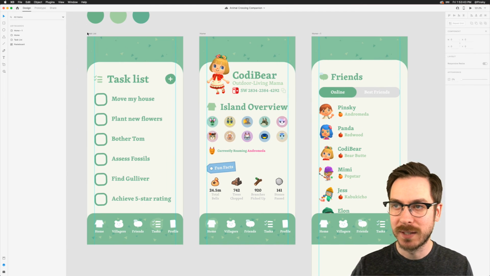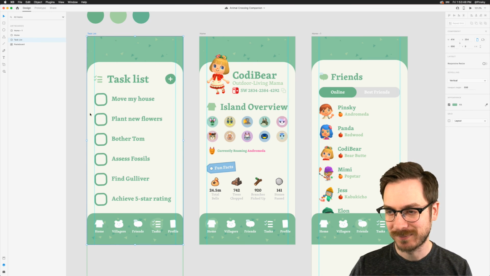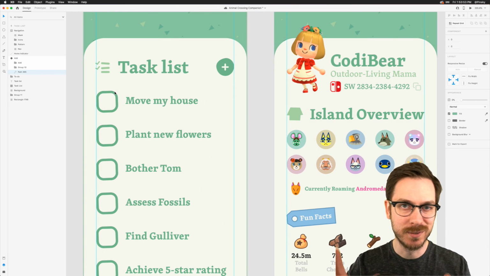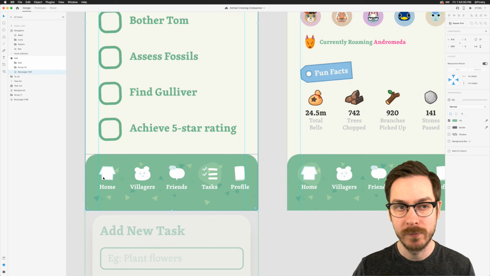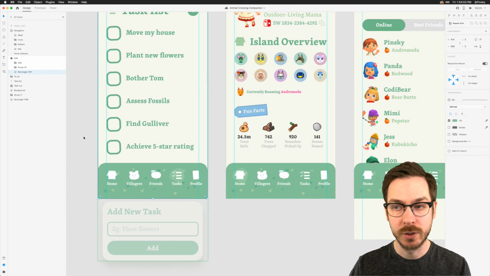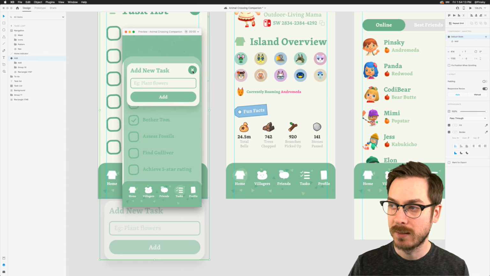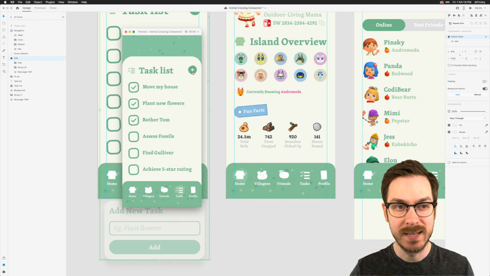All right, so we started off last week with our task list, and we built out, I know Felipe was mentioning the weird checkbox angle, which I know it's a little bit strange, but we started off creating this, and we used repeat grids. We also created all these lovely icons at the bottom. We custom created them using Adobe XD, also the background, and then we added some interaction. So if you tap on the checkbox, it has this cute little animation, just like that, and you can press on the plus button, it slides the new task up. You can press on it again, it slides it down.